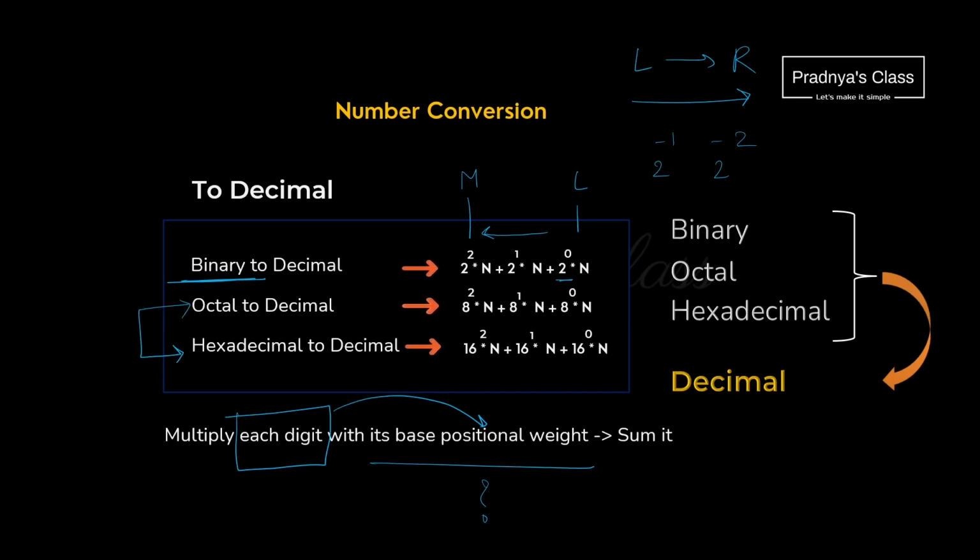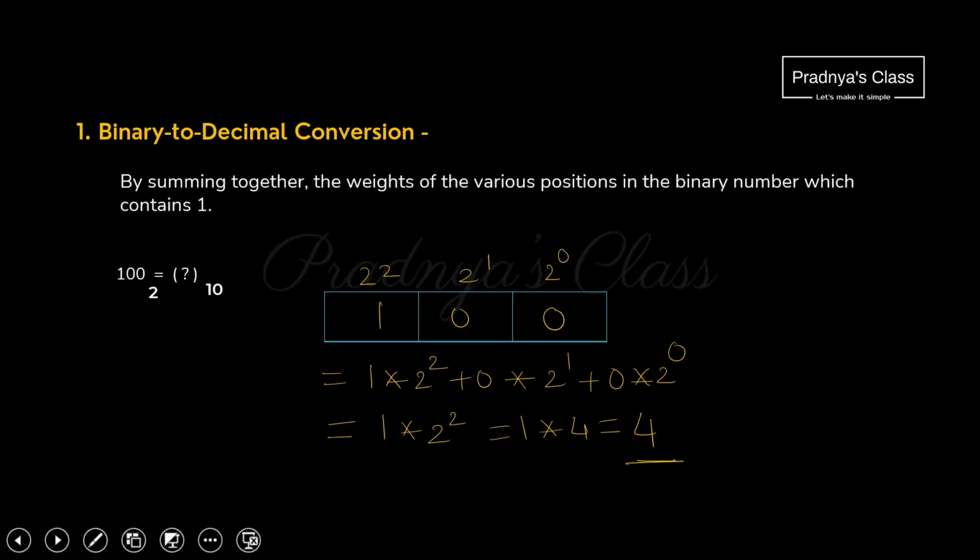I know without practicing any example, it is difficult to understand. Then let's check out one example. This binary number we have to convert to decimal because we are in the set 2 decimal. Here is the number 100 and here is the positional value 2 to the power 0, 2 to the power 1 and 2 to the power 2.